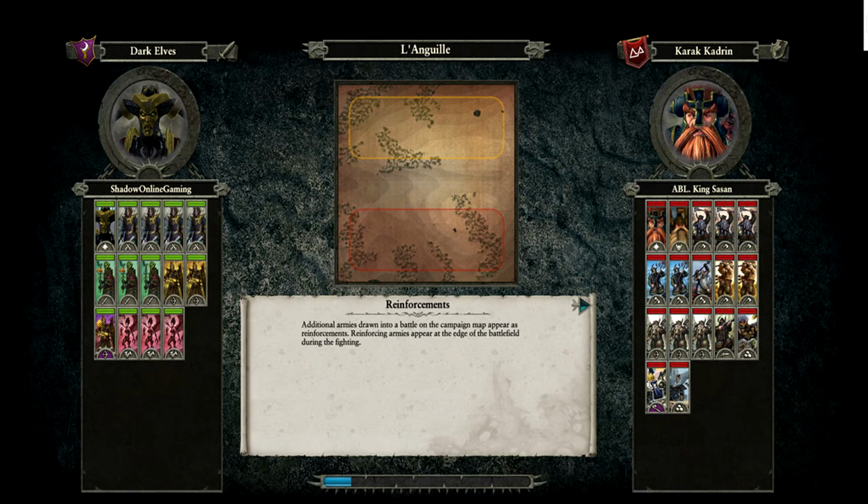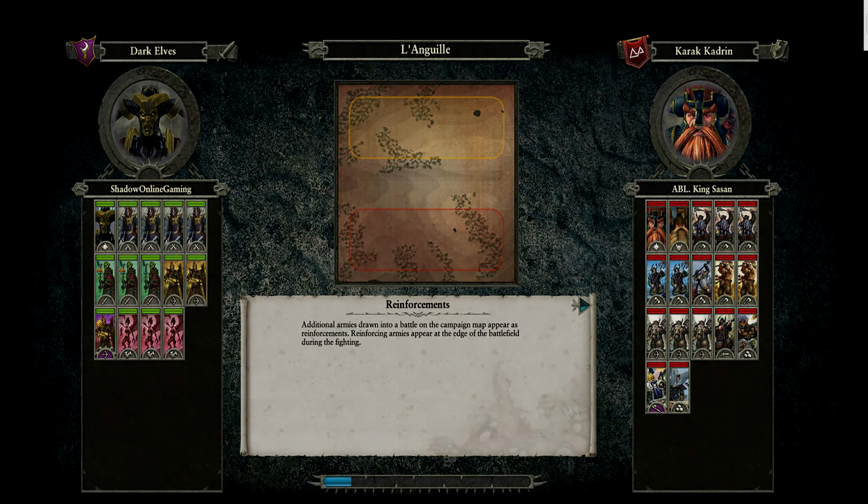So in this battle, we have once again the Dwarfs returning with Ungrim Iron Fist, and he is up against the Dark Elves and Malekith. Let's go straight to the battlefield to see what shenanigans I've brought.